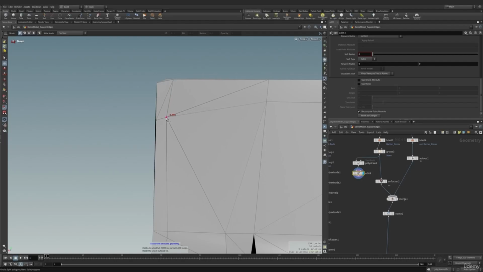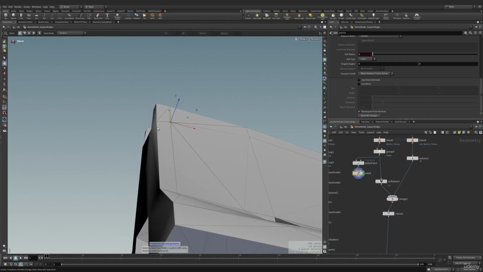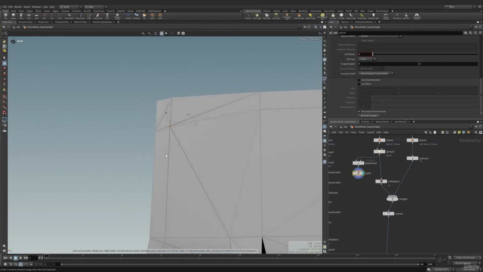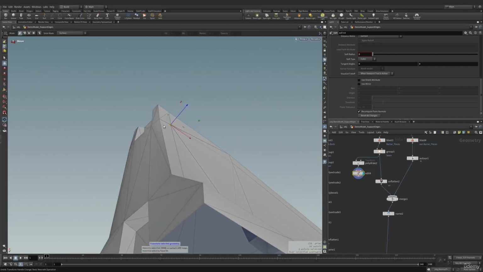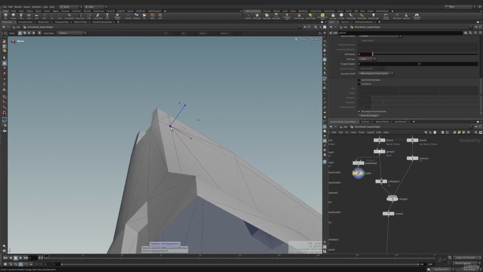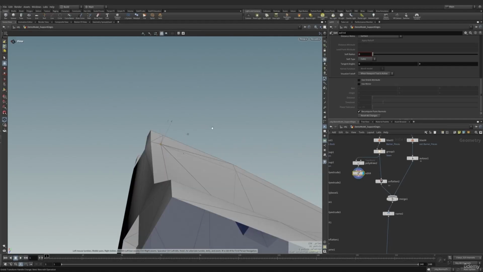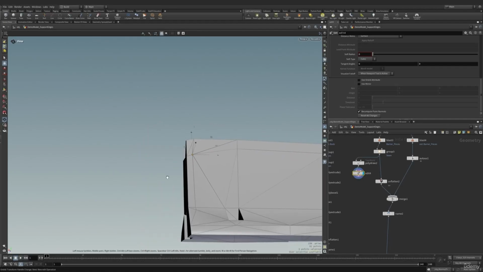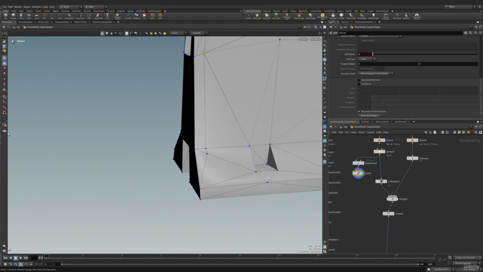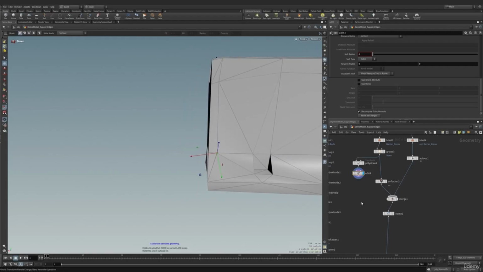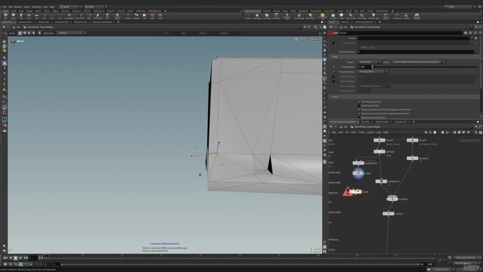So let's just see if that actually slides on the surface. Turn off snapping. Does that do? Oh, it does do. Okay, and then here we'll just do that. Okay, so then we can just do fuse.